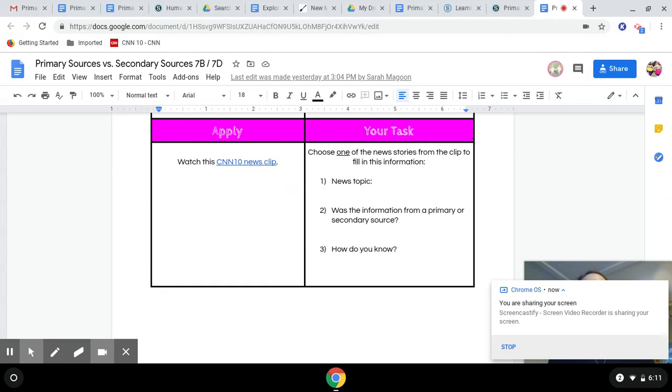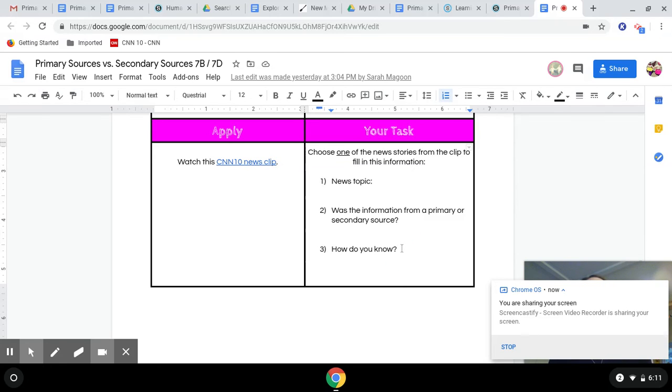And then again, we want you to apply this to a totally new situation. So what you're going to do is watch this CNN 10 news clip, okay? Choose one of the news stories from the clip to fill in this information. You're going to fill in what the news topic was, so which story you focused in on. Let us know if the information was from a primary or a secondary source.